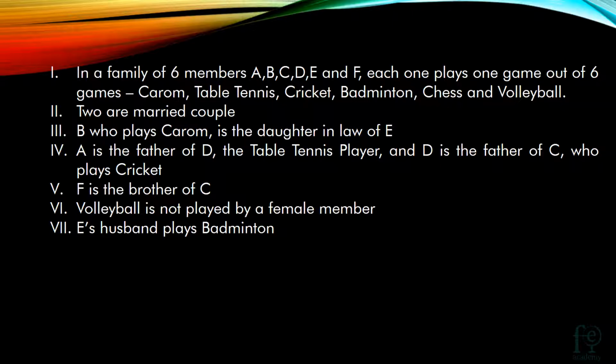Volleyball is not played by a female member. E's husband plays badminton. When you are reading these options, you have to just take the main points in your mind, like volleyball is not played by a female member. It should be inscribed in your mind. Just read the options once and then you can start.